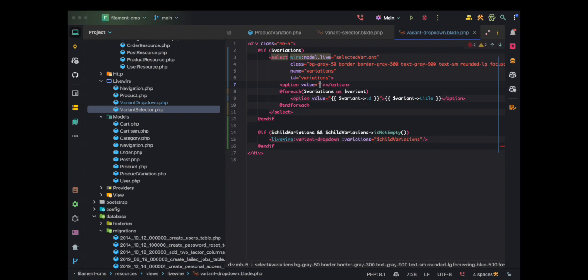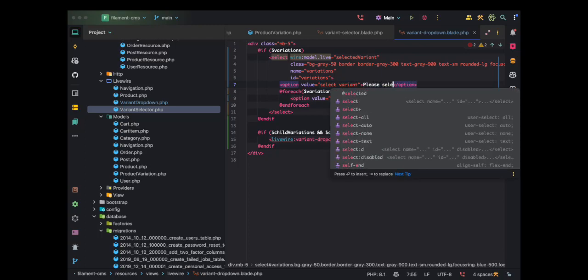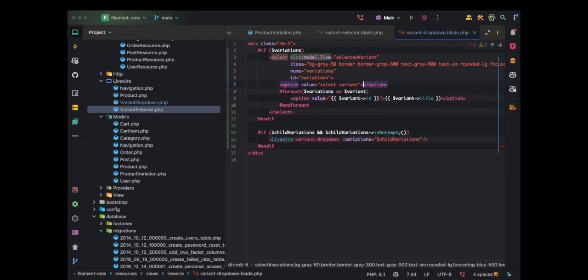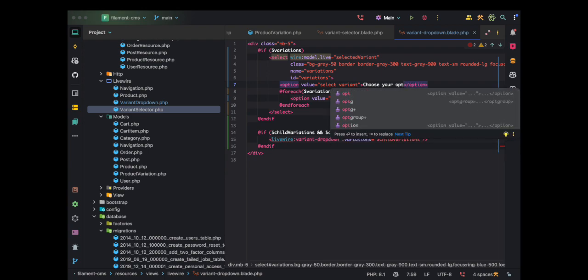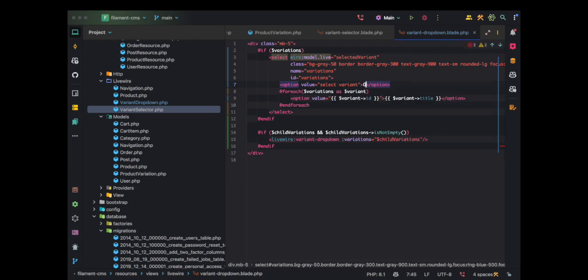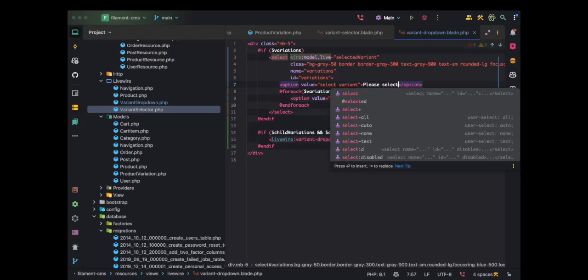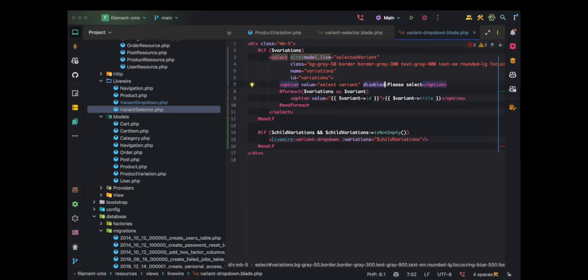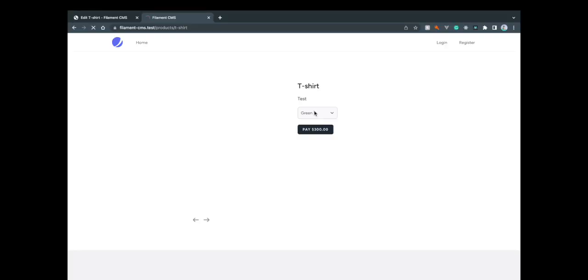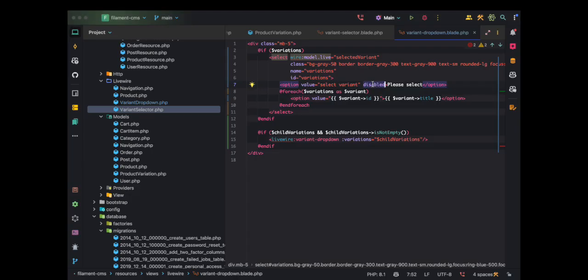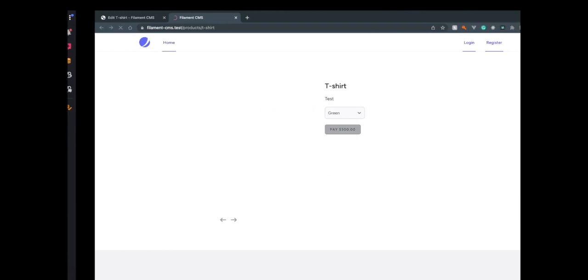And let's just say select variant and please select. Just say please select for now. We will make sure this is disabled. But also I like having this as selected.